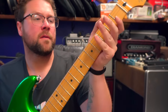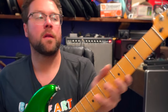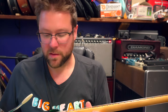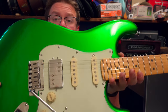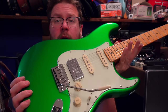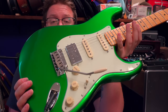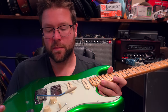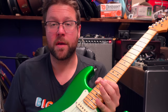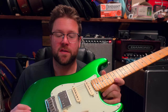It's satin with rolled edges, so really nice. There's no fret sprout at all. It feels great to play. I got the action nice and low on it, and the pickups sound really good. The humbucker sounds like a really nice high-end humbucker that's very usable when split. It sounds just like a single coil. You do get some of the 60 cycle hum in the single coil on the back pickup because it's not a noiseless pickup. So that's just something to be aware of.